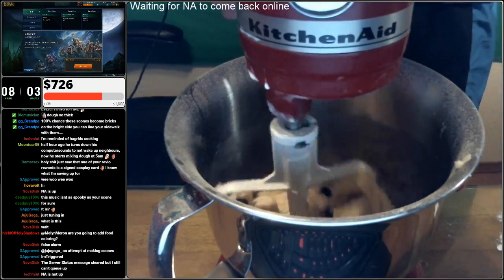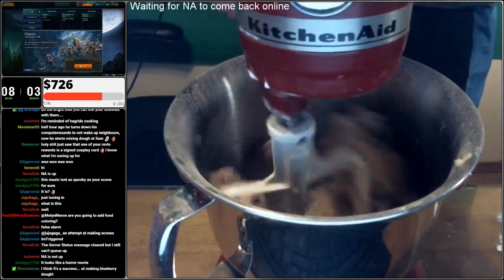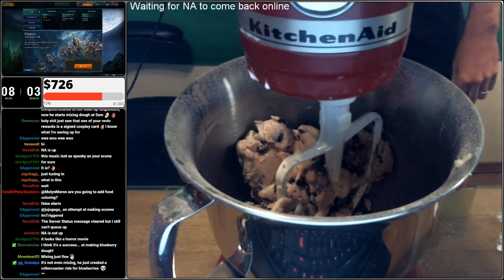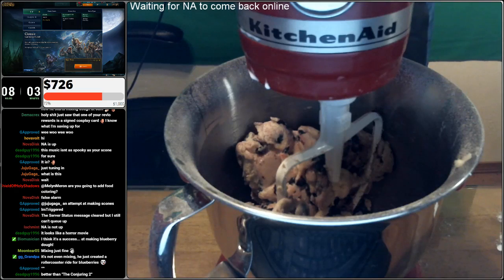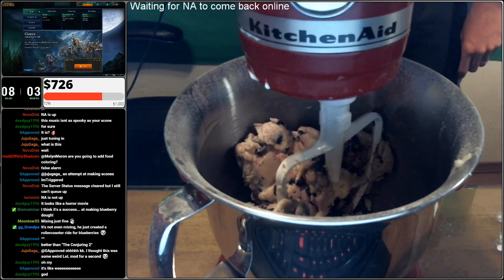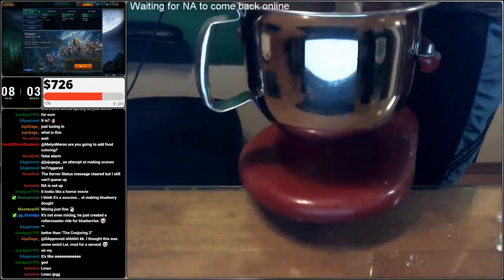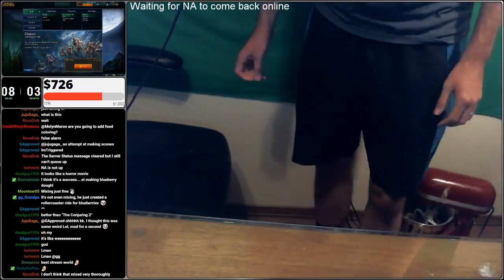Let's turn it up, why not? I think I made a mistake. Alright, what's the next step? We have to get a floured work surface. Oh no. All right, let's get the cutting board back.